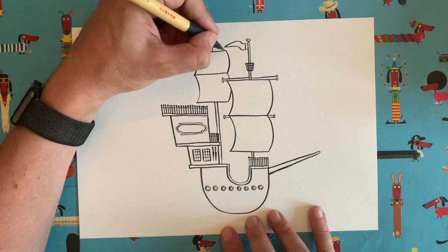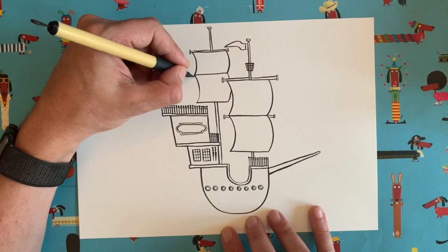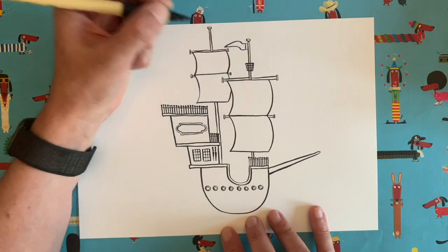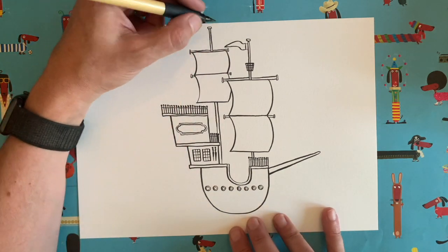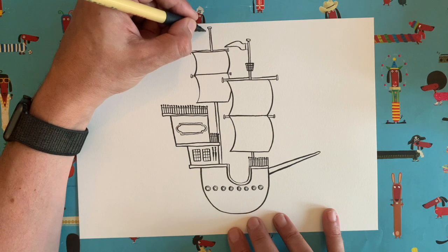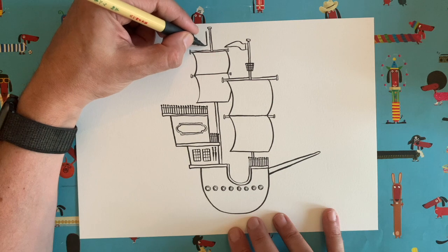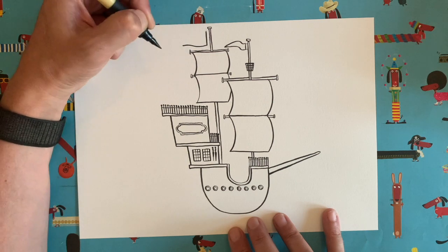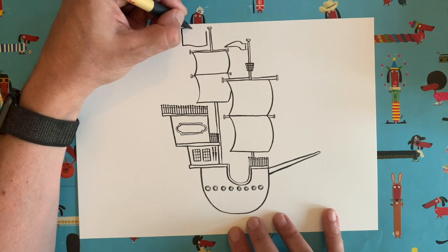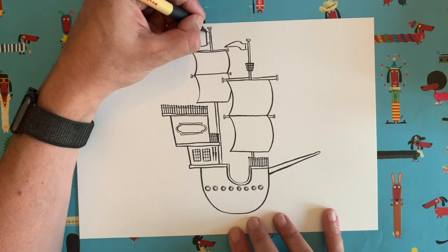One there, like that, just tuck that into that space, and the other one can be just sticking out there. There we go. And this mast is also going to be flying a flag, but this flag is the one we all know and love. So what we need to do is draw a vertical line next to our mast. We are going to draw a slightly wavy horizontal line, another vertical line, another slightly wavy horizontal line, and then let's attach that. We're going to attach it with two ropes this time.